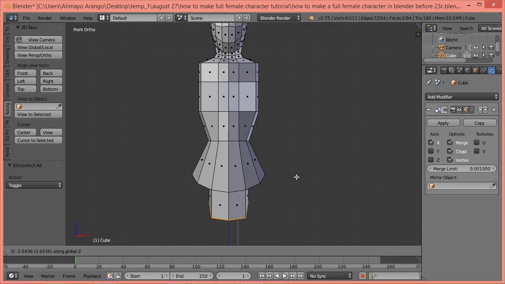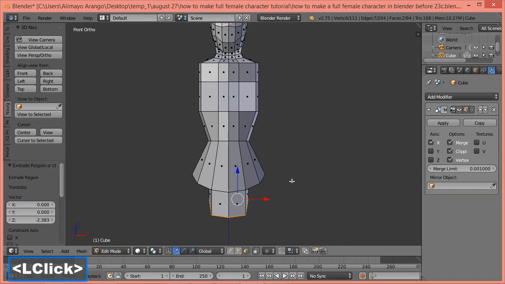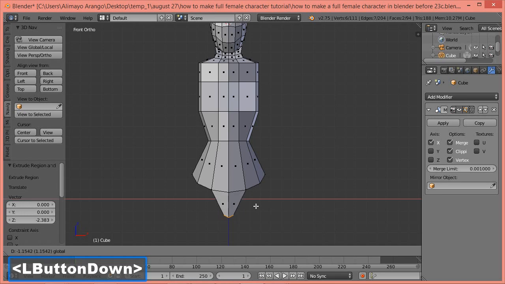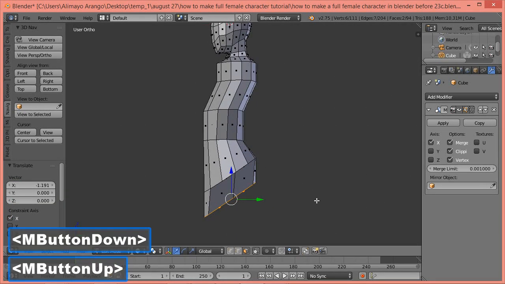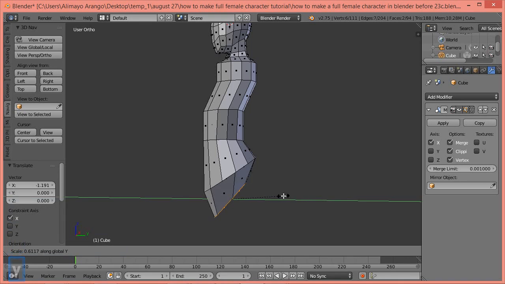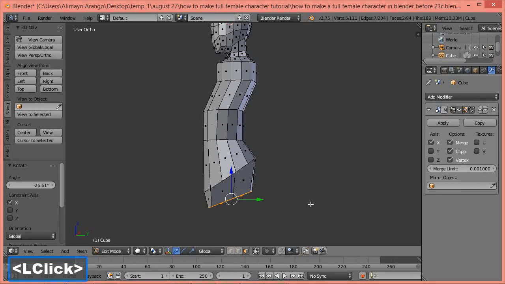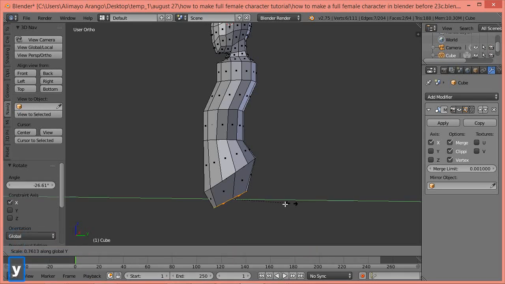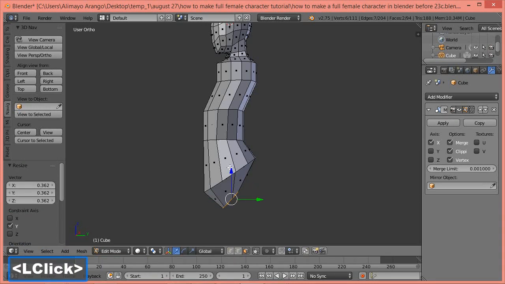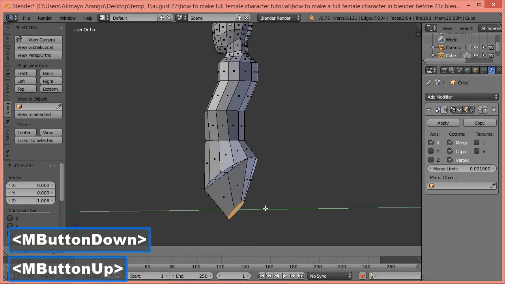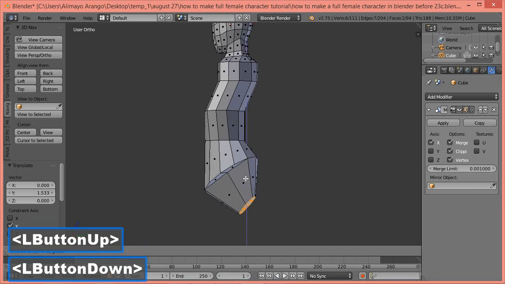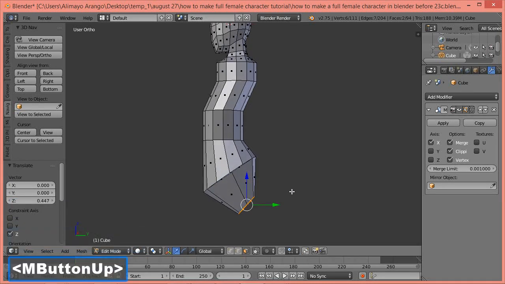Press Z again if it doesn't give you what you want. About to here. I'm going to push this in like this. I'm going to hold the middle mouse button to look to the back. I'm going to press S to scale on the Y axis. I'm going to press R to rotate on the X axis. I'm going to press S to scale on the Y axis again. And what I'm doing here is, when I scale, it's making it turn. I want it to be a certain way. So that's why I'm kind of going back and forth, if you will.